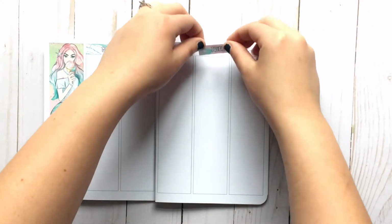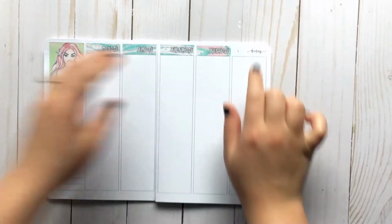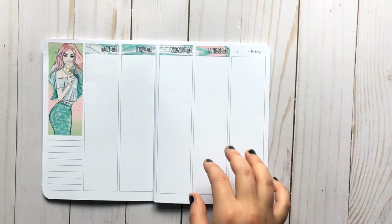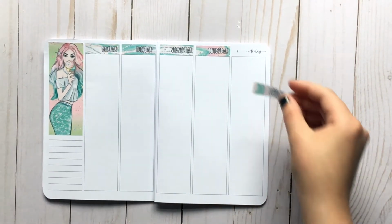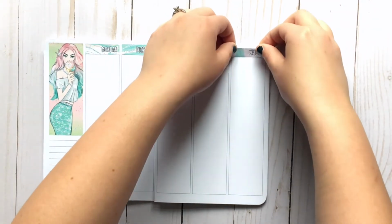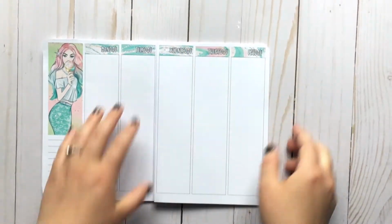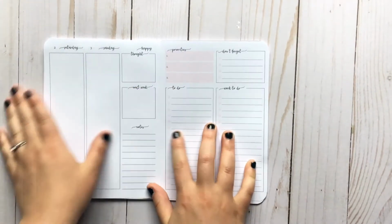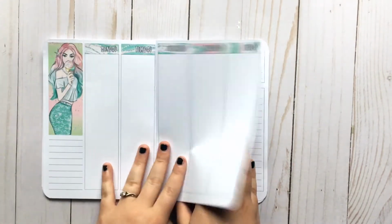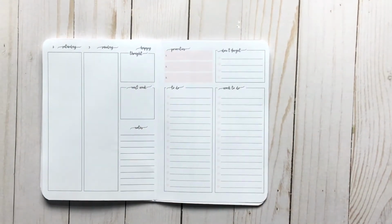But I was in a lot of different things, and I started doing stickers, thought it was really overwhelming, decided that I didn't like it, then went back, decided I liked it, and tried to do it in tons of different planners. And so far I've been really liking this B6 insert. Oh, this is the week on three pages. So it's weekends over here. It's a lot of extra space to write things down. Makes it very functional and pretty.